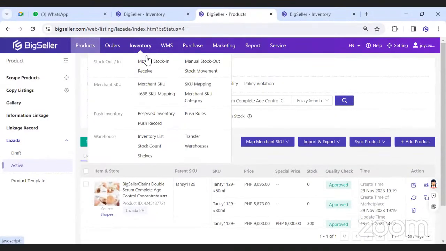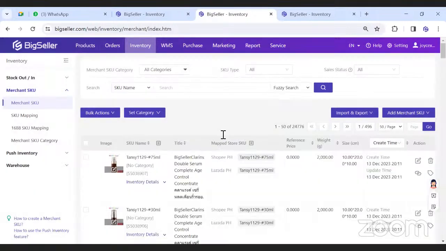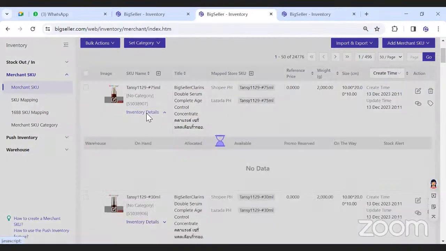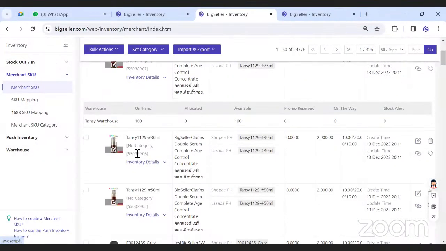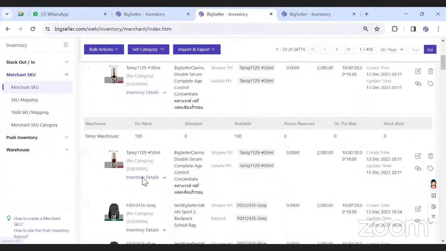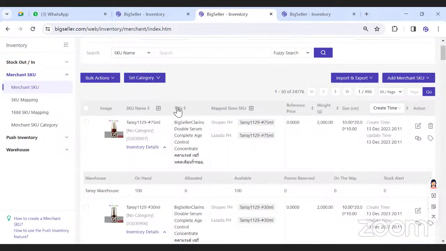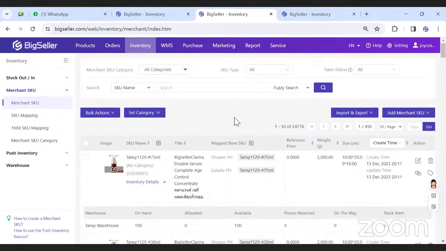Then I can go to merchant SKU to have a check. You can see here, they are already mapped together with the same merchant SKU name, and the inventory is just the first generate data, 100 pieces, what I input. Okay, so this is the second step: create the merchant SKU and make sure the mapping is correct.